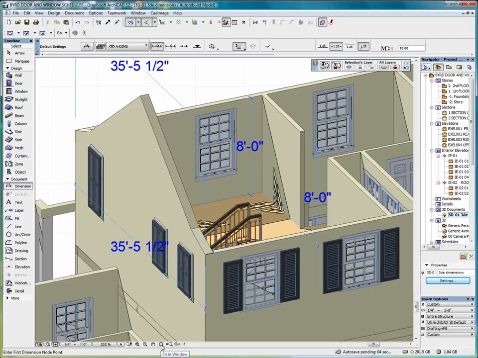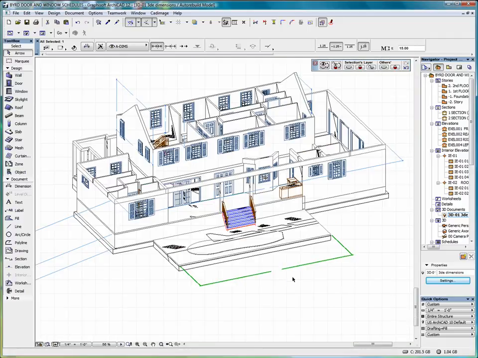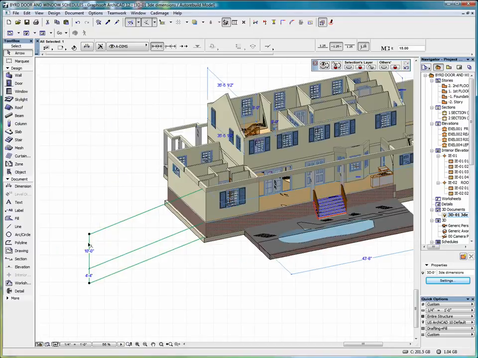Let's say we want to edit this dimension line once it's placed. Alright, so if we want to edit this dimension line, and we click here once, and then we click again, you'll see we bring up a pet palette, and we can drag, insert, or merge a dimension point. We can align the dimension line. We can edit the length of the witness line, and we can offset the dimension plane. So let's see how these work.